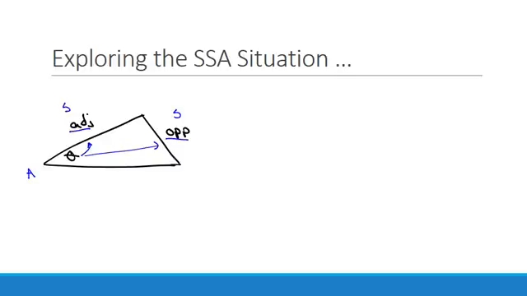Now, because of the information in this triangle, so they gave us that angle side side, this information doesn't lock down these two angles. So because those angles aren't locked down, that means that this side length here, this opposite side, could be drawn in a different fashion. Like it could be drawn maybe this way too. It might be the same length, but it could go that way. So because they don't lock down those angles, that means that there's an opportunity to make different arrangements of this triangle, and that still makes sense. So let's just actually look at it, because I know talking about it might not make too much sense.